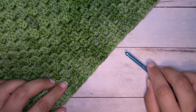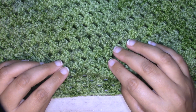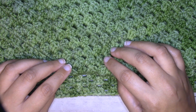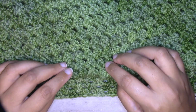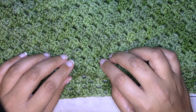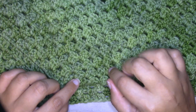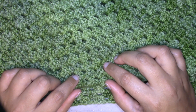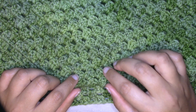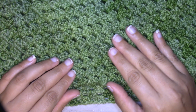For my cowl, I'm using Emma's Yarn Washable Worsted. This is a worsted weight number 4 yarn. It is 100% superwash merino wool. This wool is soft, cozy, and squishy. It's not itchy. And it's hand dyed at my local yarn boutique, which is 4 Pearls Yarn Shop in Winter Haven, Florida. I love that they keep the same colorways in stock all year long.